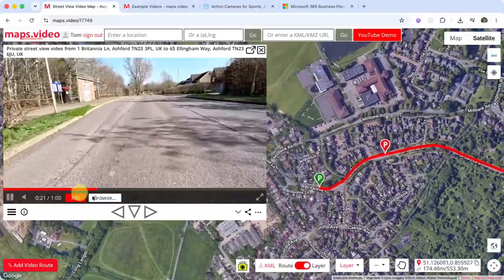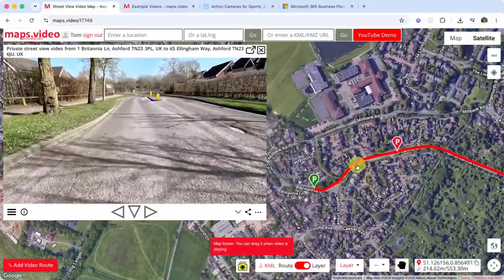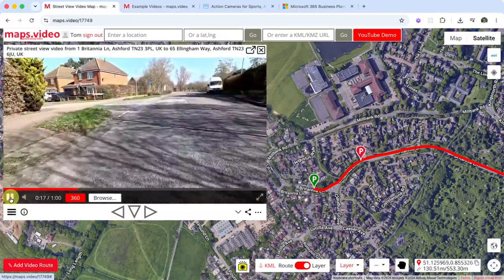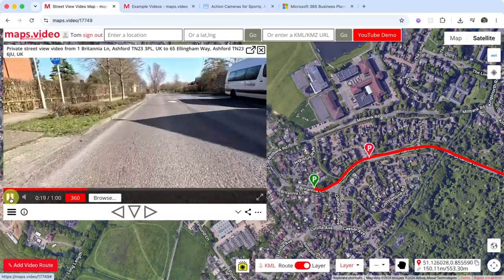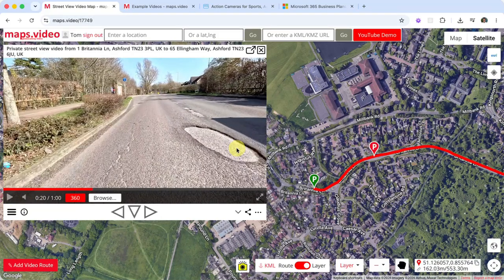You can click the hand button and the map will freeze, allowing you to pan the map. Click the video route line to go to that spot in the video. Play the video again. If you see something interesting in the video, use the mouse wheel over the map to pause the video. Scroll the mouse wheel back and forth to view the point of interest.